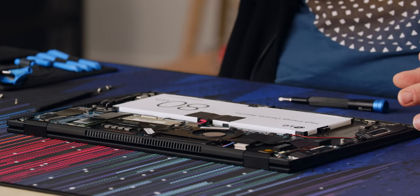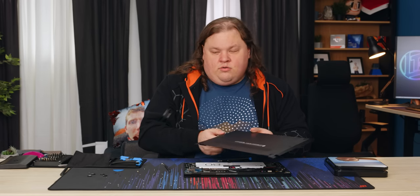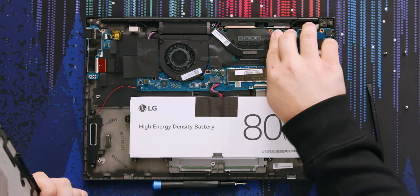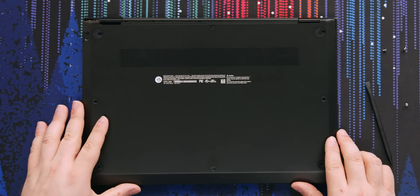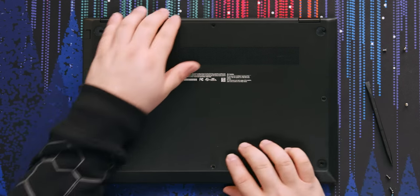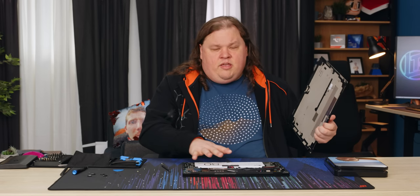I would have expected this to come off more easily. Certainly not to have screws hidden underneath plastic plugs. And B, there to be, you know, more efficient use of the space. Instead, it's mostly empty. I get that the idea of the Gram is to be as lightweight as possible, but when you're making concessions like having these major chamfers here, it doesn't make a whole lot of sense given the internal volume that's going to waste here.